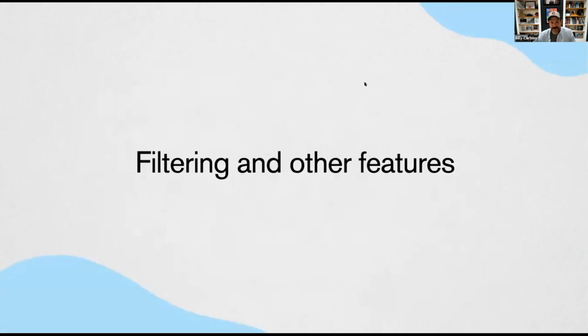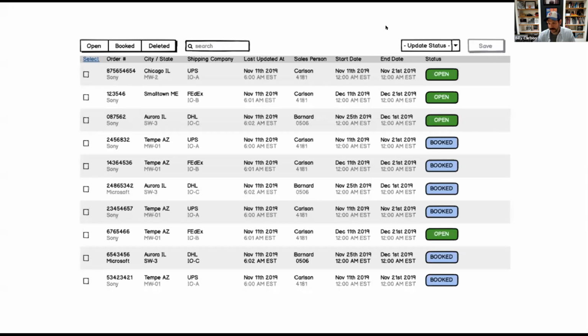I quickly wanted to touch on filtering and other features of data tables, because we really are focusing on just the data, but adding these extras, the ability to search, obviously, sort, filter, all of those are really important. That's the reason why you want to have a data table to begin with. You want to be able to select these rows and affect them. You want to be able to affect this data and save it for everyone to be able to see. But a lot of times what happens that I've seen while I'm working is that there's too much happening up here.